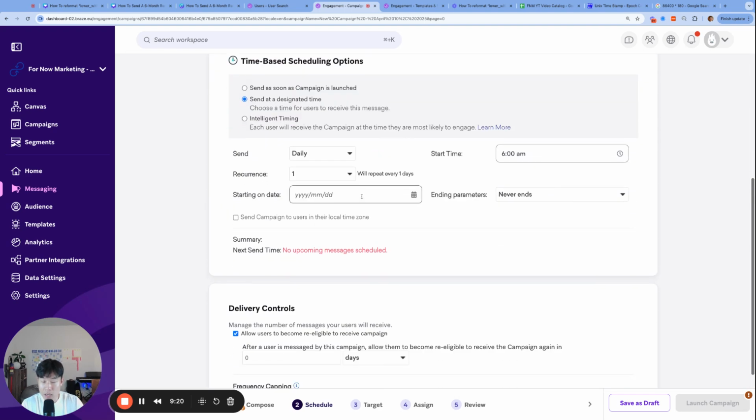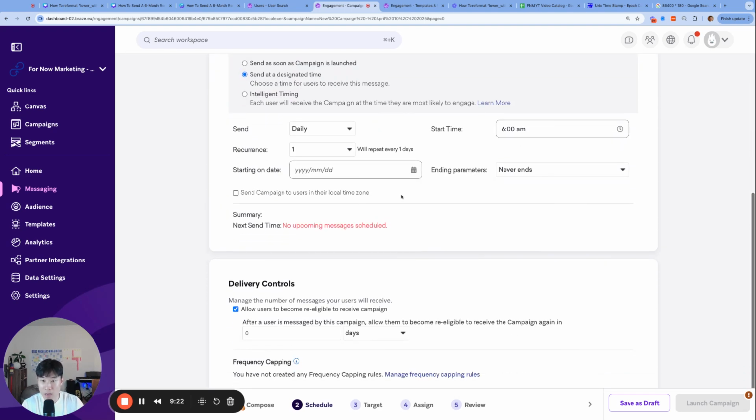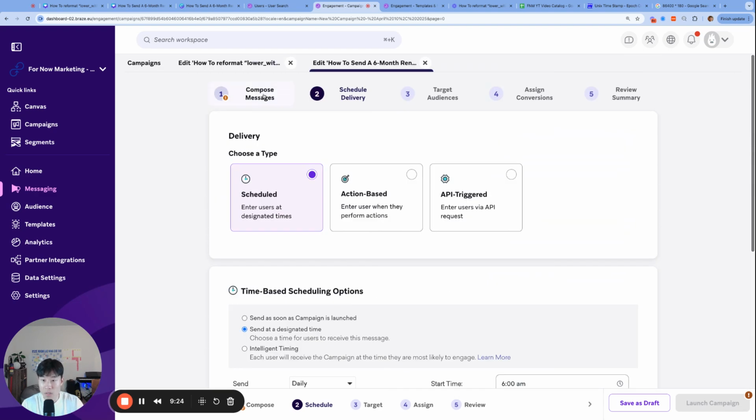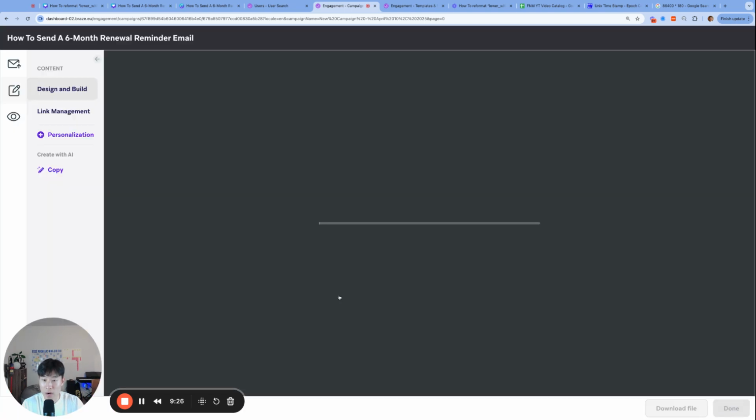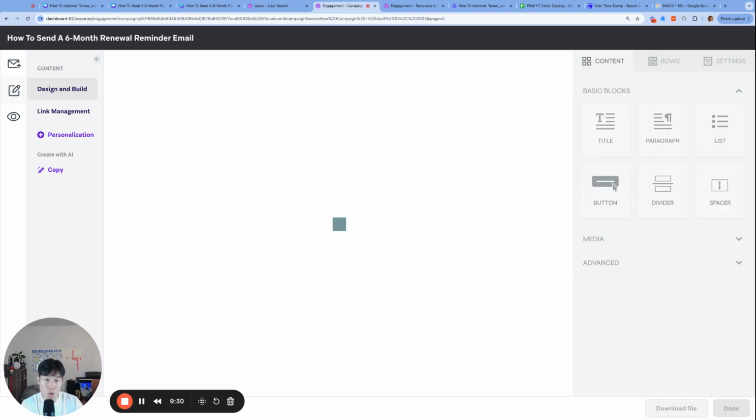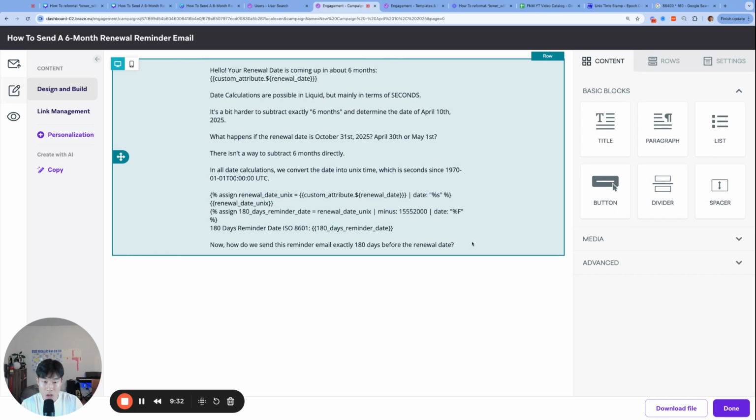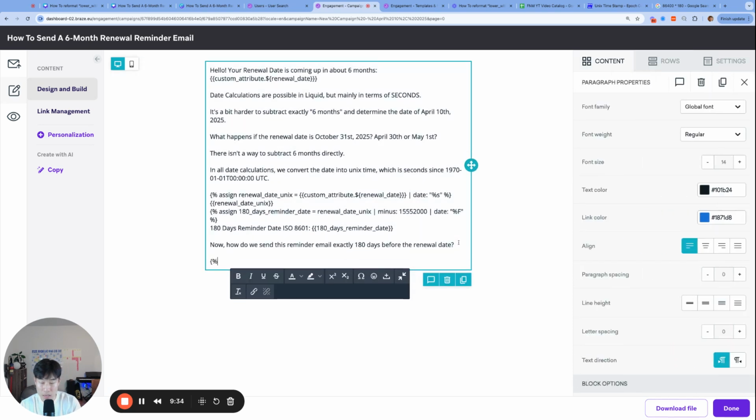And when Braze wakes up and it's 6 a.m. and it's ready to send this email, it's going to check inside the email for any liquid conditions to make sure whether it should send or abort. And what that liquid's going to look like is first we're going to assign today equal to a liquid special variable called now. And we also like to put now in the ISO 8601 format, so percent capital F.